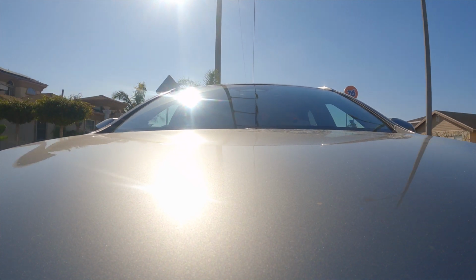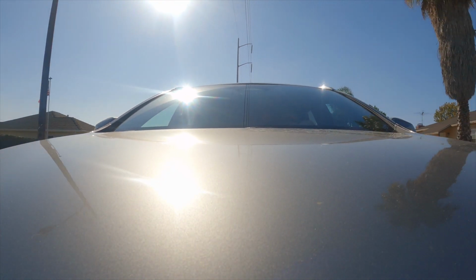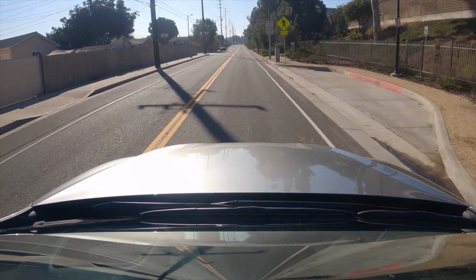All right, setting out in the NX350H all-wheel drive. Again, I'm not really sure why this is not called the 250H, since it's the 250 version plus the hybrid, or a 300. It seems really weird to call this the 350H, considering that it doesn't have the engine from the 350, but I guess because it's, I don't know, who knows. Anyway, so a little bit of power boost, take off. Chirp the pedals.